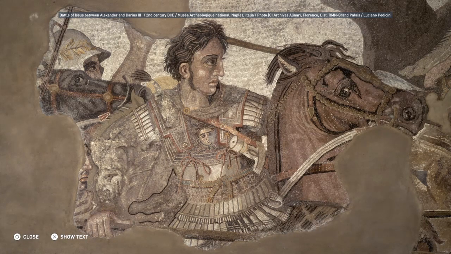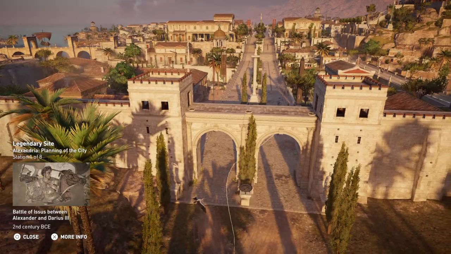And then this is just the 2nd century, Musée Archéologique Nationale, Naples, Italia. I mispronounced that. Photo, Florence. So it's a photo of an actual piece of art.